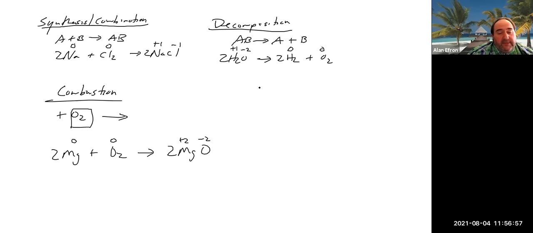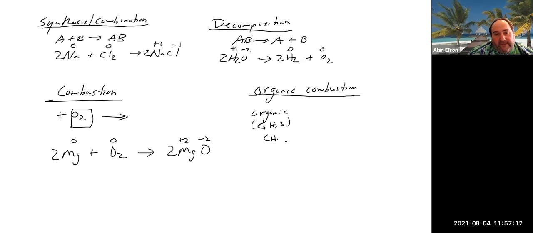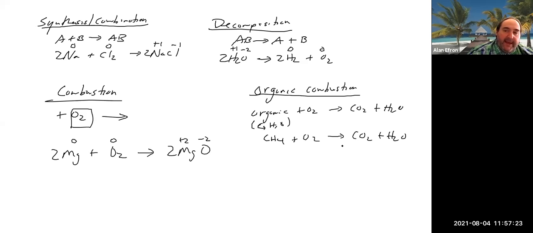Most people, when they think about combustion reaction, think about that organic combustion reaction that we talked about. And that organic combustion reaction involves an organic compound that usually is carbon, hydrogen, or oxygen, like CH4, for example, plus some O2, makes some CO2 plus some water. So if you ask somebody, hey, what is a combustion reaction, probably 9 times out of 10, that's what they're going to tell you. But again, this is just a general definition of combustion that meets that criteria.